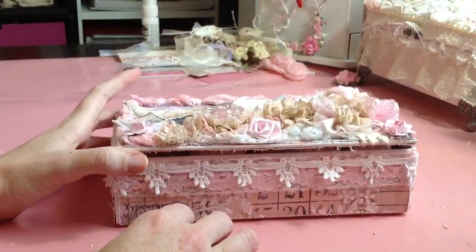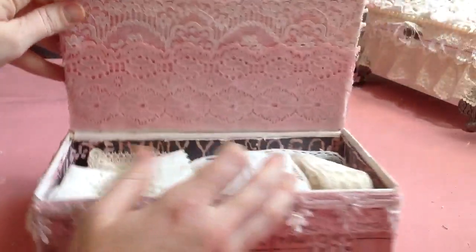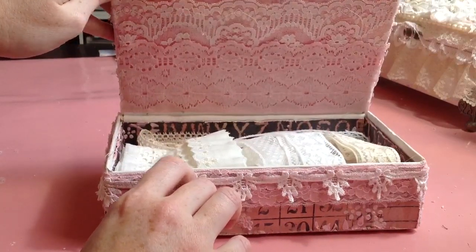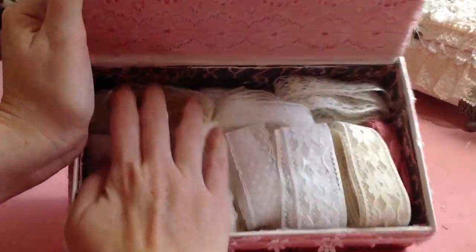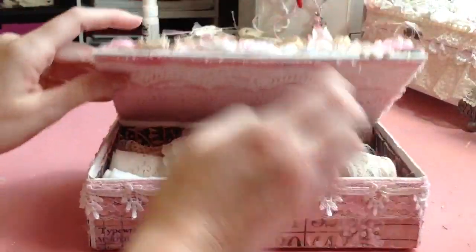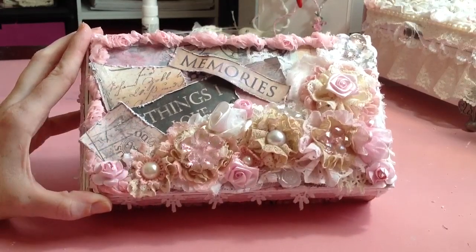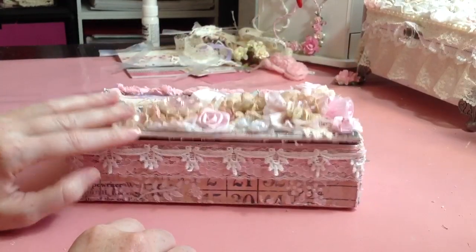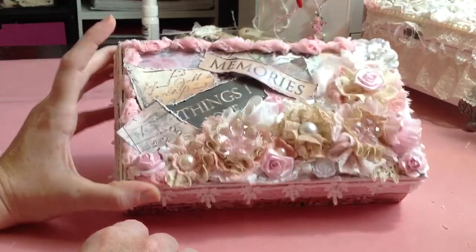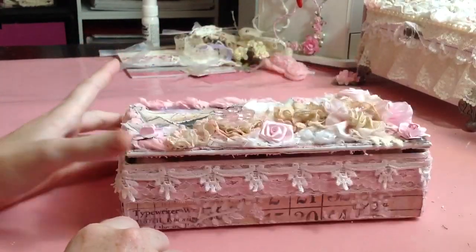The bottom is just plain and I figure I'll write a message to her on there. That's pretty much the box. The inside I've already filled with stuff — I just covered it with laces, and this is actually a paper from the Rondelle collection that went really well so I used it. On the inside of the box it's more papers from the Romance Novel collection, all textured and sprayed as well, with some laces in there for her. This is one of those plain white boxes from Michaels — it's in the Creatology section with the kids' stuff. They're just a really nice size to decorate, and they start out white which is great because you don't have to spend time painting it like you do with wood.